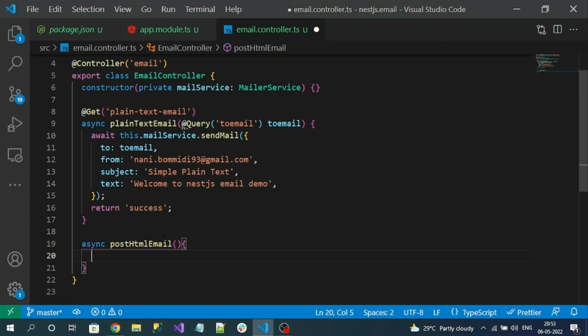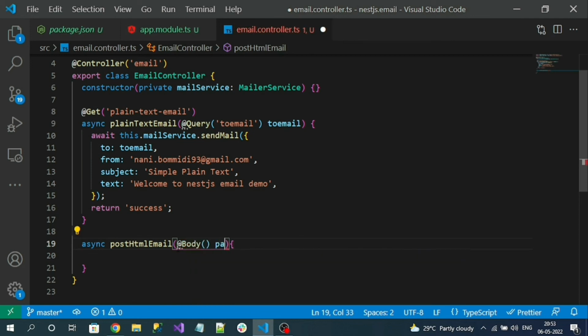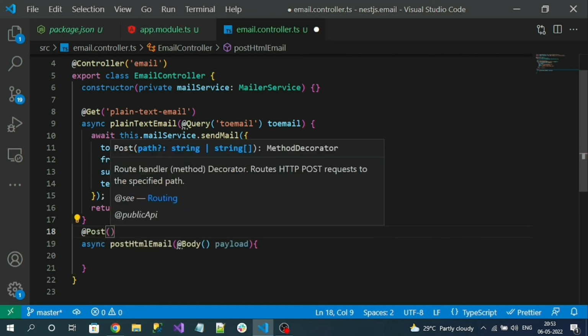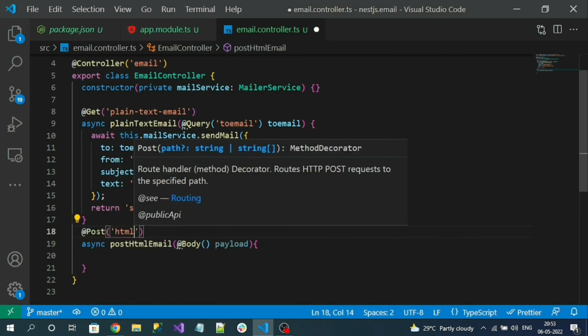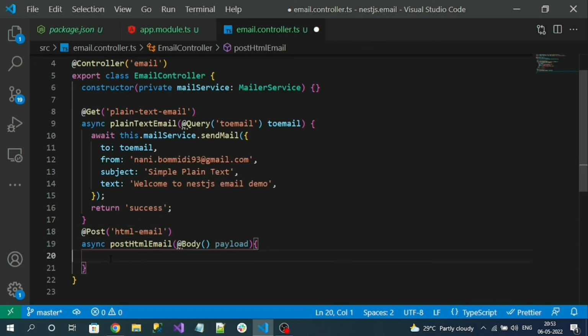So @Body to read the payload. And I want this to be a @Post method, and I will define the route like html-email.